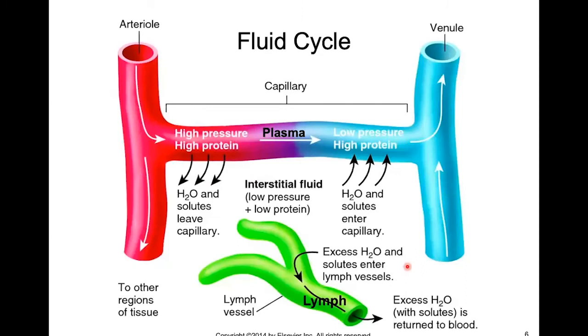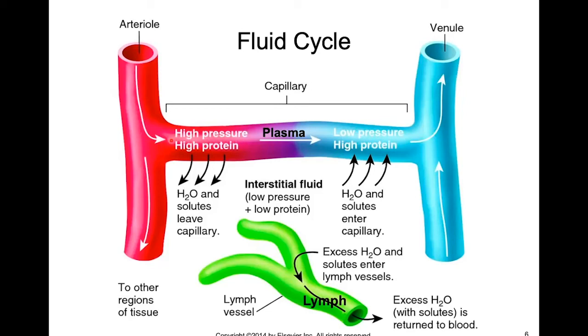Now, this is a schematic to give you a perspective on what I've been talking about here with the fluid cycle, how we maintain fluid homeostasis in our body. So ultimately, our blood capillaries are identified here by this horizontal vessel. Our arterial side is at one end, and our venular side is at the other. Remember, the arterioles are branching off of the arteries, and arteries have high pressure. And so you're going to have relatively higher pressure in the arterial end of your capillaries than you will at the venular end of your capillaries.